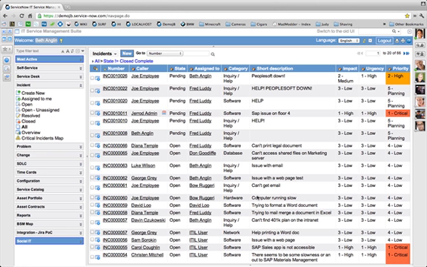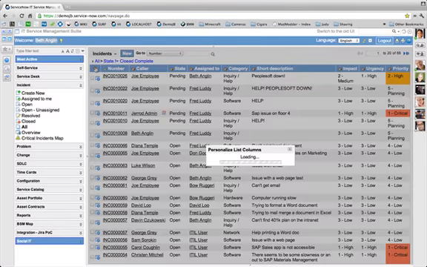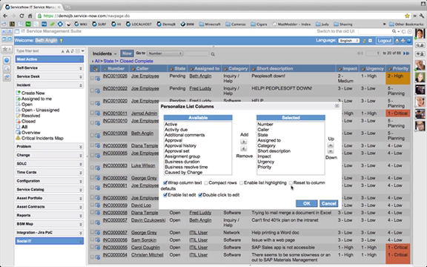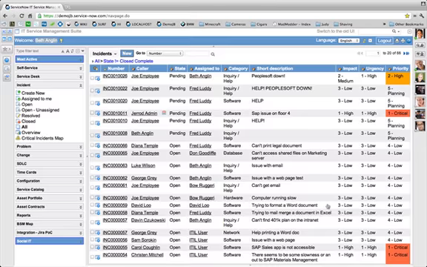And from this point forward, this will now be mine until such time that I either change it back to the way it was, or I go in and check the reset to default button here. So why would that be important? Well, for obvious reasons. If you want to filter and search quickly on certain columns that aren't displayed, you're going to need them displayed so you can add them for yourself. If you want to manipulate data, you're also going to need them displayed on here. So that'd be another reason to do that.